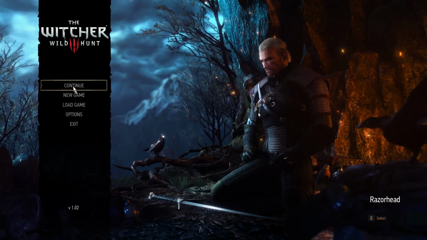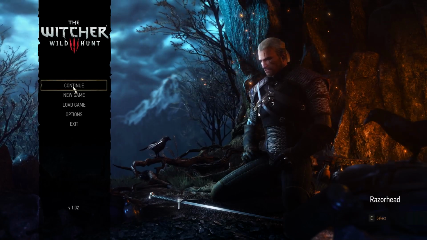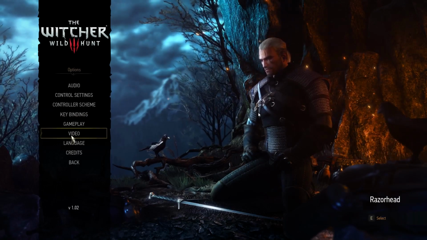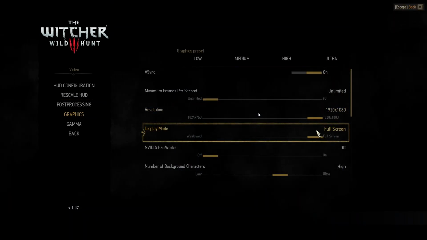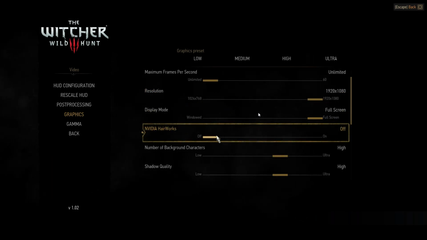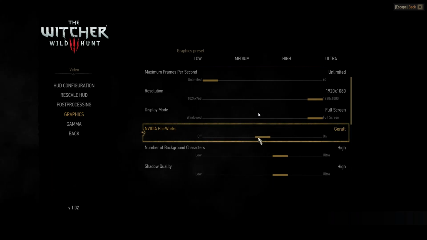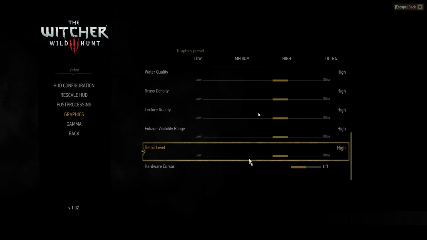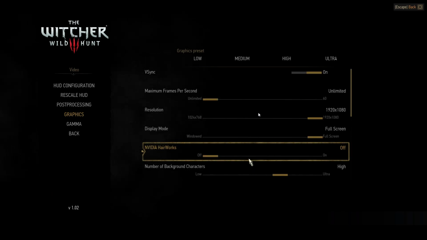I also wanted to mess around with graphics just to see how my rig would handle this, and it handles it fairly well. I'm running at about 60 frames per second. Let me show you what I'm running at here. Graphics. I'm running everything on high, unlimited frames per second. I did turn NVIDIA HairWorks off because it gets a little weird. It's kind of a bug.